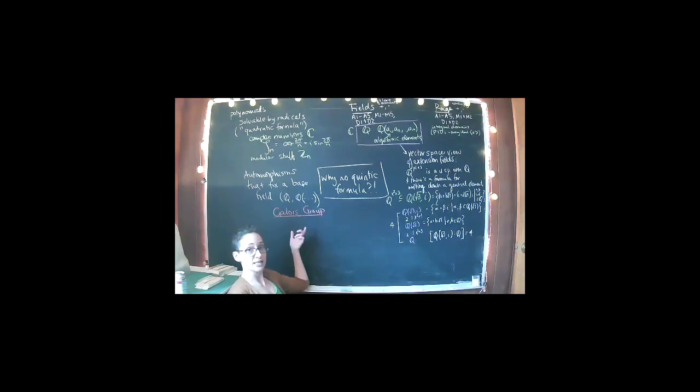So what we're going to do instead is look at this thing called the Galois group, and figure out a way to learn something about a group that has to do with the roots of the polynomials. If this group has a certain property, then our polynomial is solvable by radicals. And if it doesn't, then our polynomial is not. So this is our main mathematical machinery.